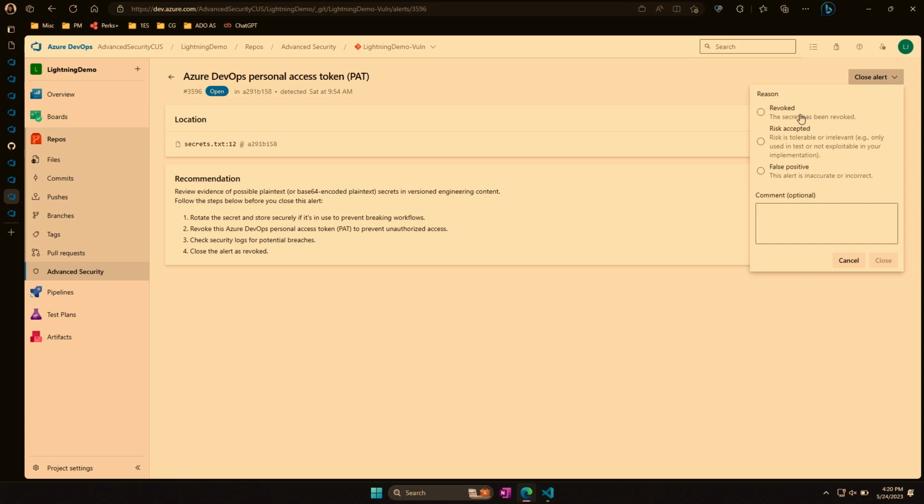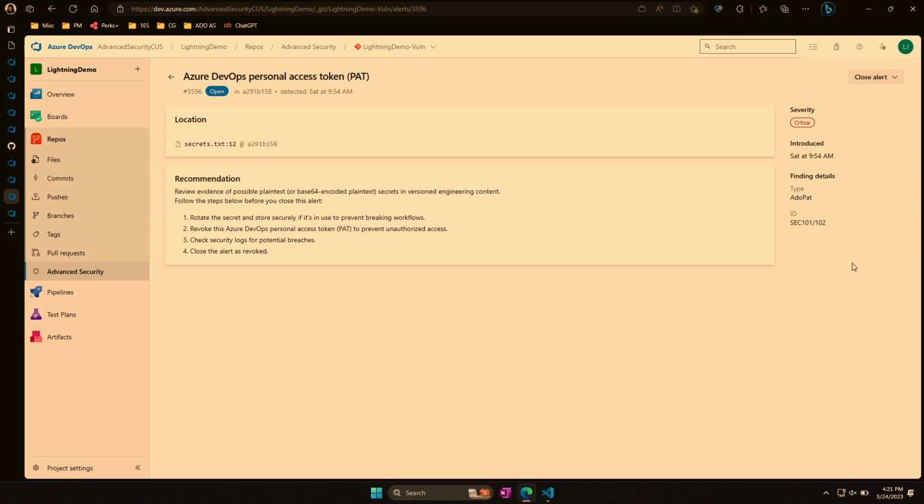I'll also quickly talk about these other two options here of how you can dismiss an alert that you may deem to be a false positive or acceptable risk to your enterprise. They're going to look the same for the other two domains, so I'll spend the time talking about it here. Simply put, you can either choose to accept the risk or deem it as a false positive. There's also the option to add a comment, again, if your enterprise has some other requirements around documentation or otherwise justifications of why you are dismissing an alert. All right, that was secret scanning. Let's move on to the other two domains, which require a little bit more setup.